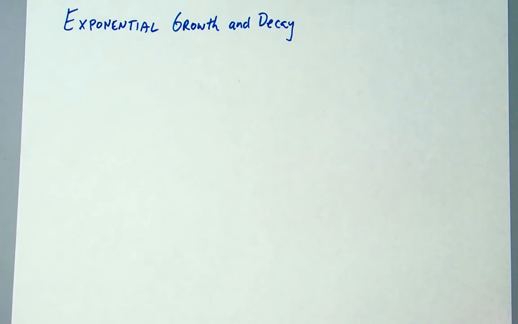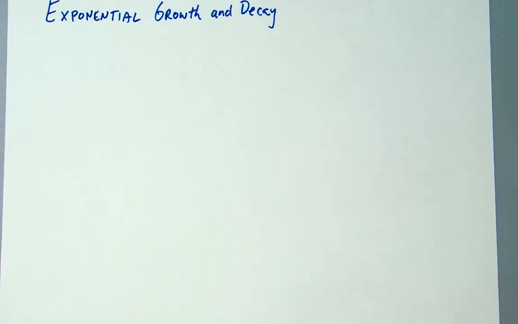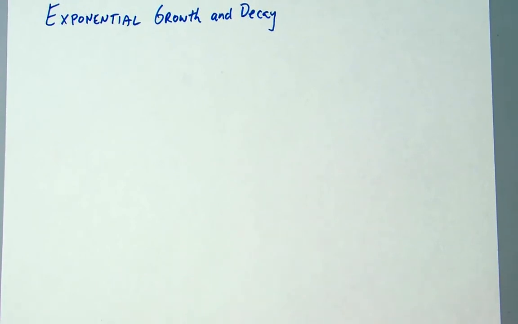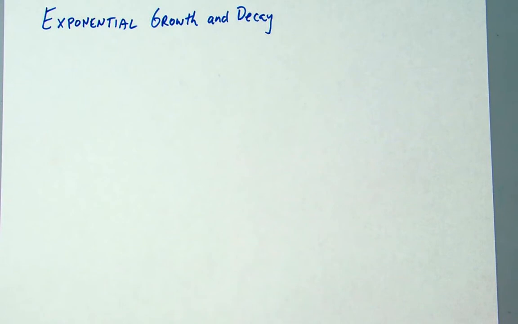Hi everybody. I'm going to talk about exponential growth and decay today, and we're going to come up with kind of the big picture of what this is, why it's kind of important. And I'm going to start off with an example of exponential growth and how we're going to model this using mathematics, but we want to see what we're modeling, what situation actually is happening.